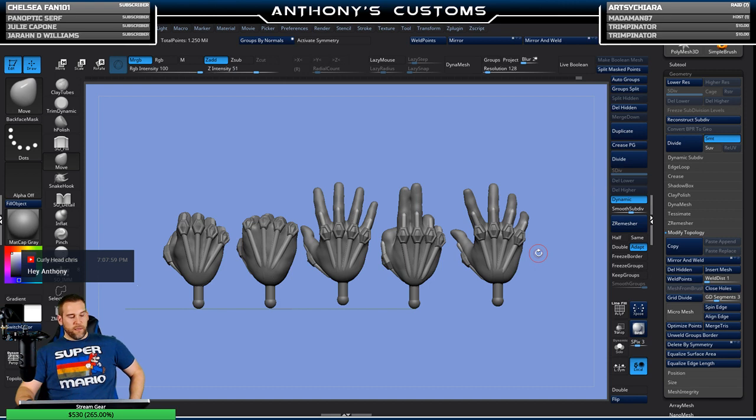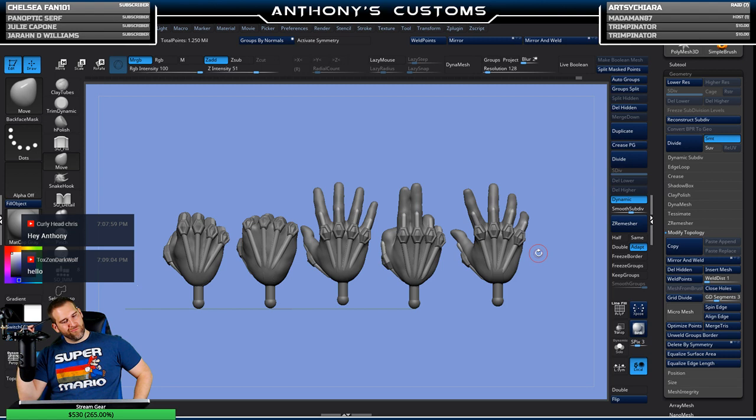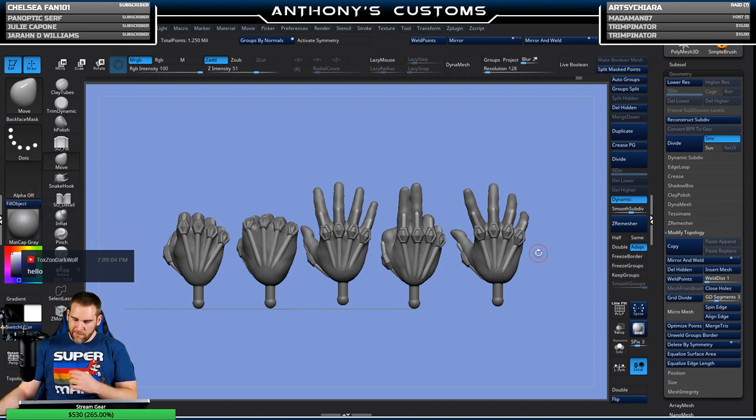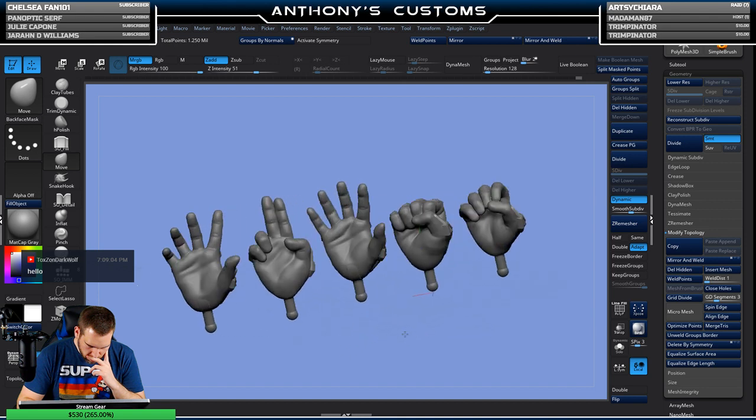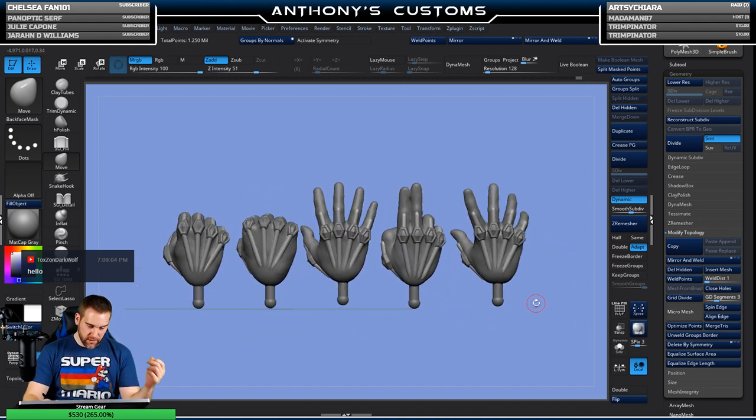Alright, I still don't know what to do. It's gonna cost too much, I think, to make 2 sets of hands. I don't know what to do. I don't even know if these hands are gonna look good, to be honest, so let's do this.